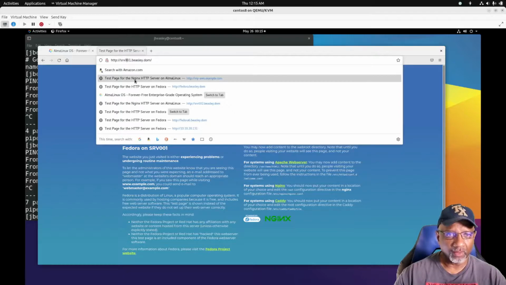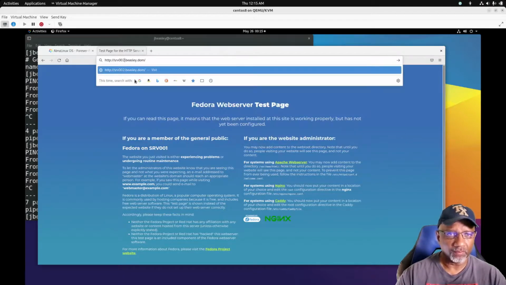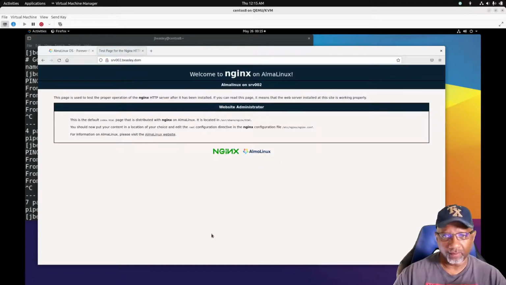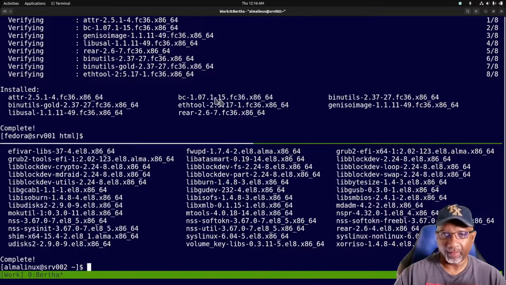And if I go look at 002, it's the same thing. It's a different default page, but it says Alma Linux on SRV002. I'm going to come back out there.